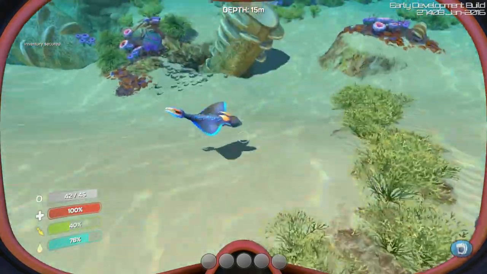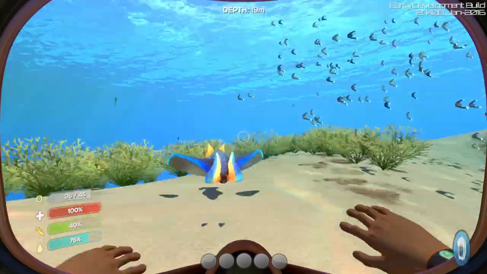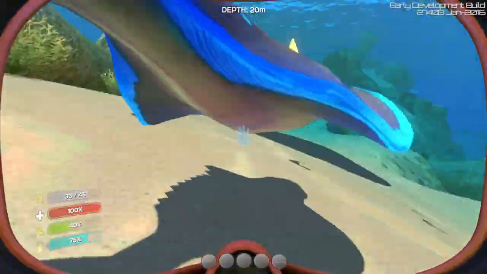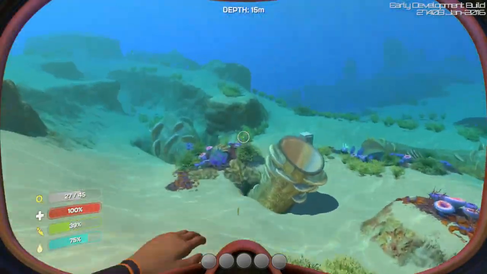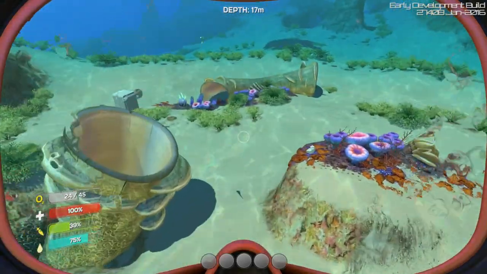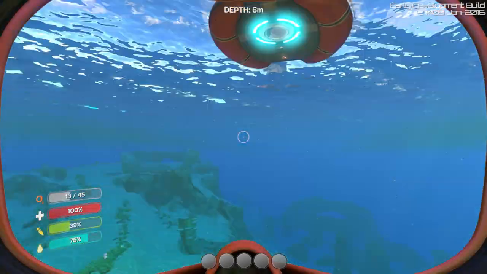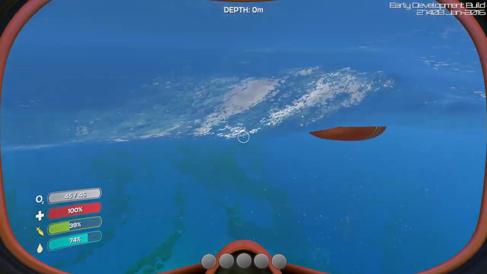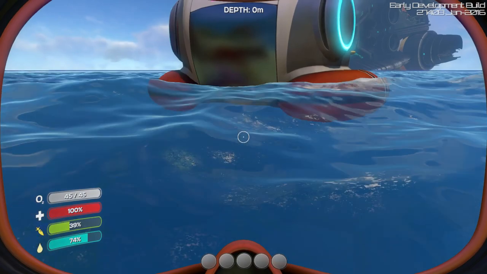Ooh, hello, fishy. Can I catch you? No, I think I'm pushing all the wrong buttons. No. Can I not? Oh, this is so cool. Giant coral tubes. Oh, it's so cool. I can have, like, dolphins, but there's no dolphins. Do I have an inventory? I don't know.